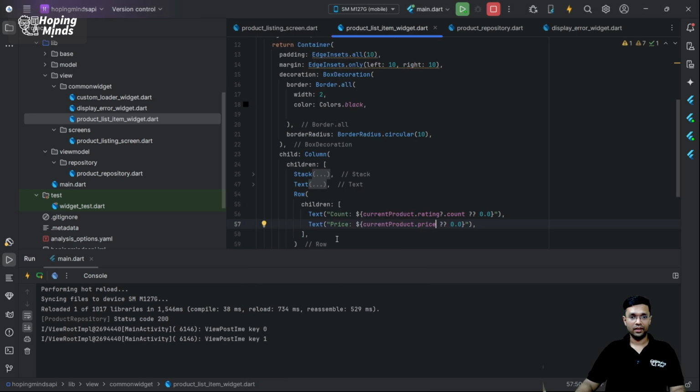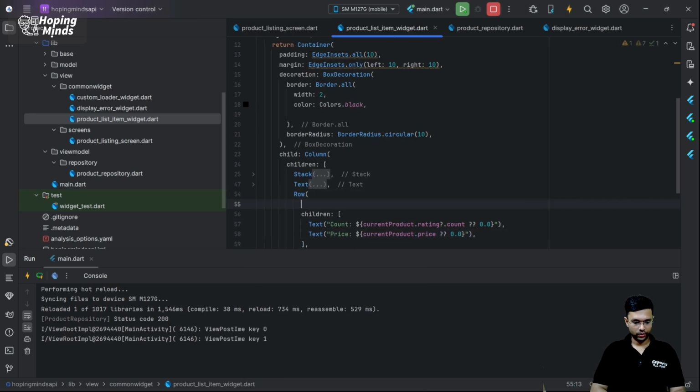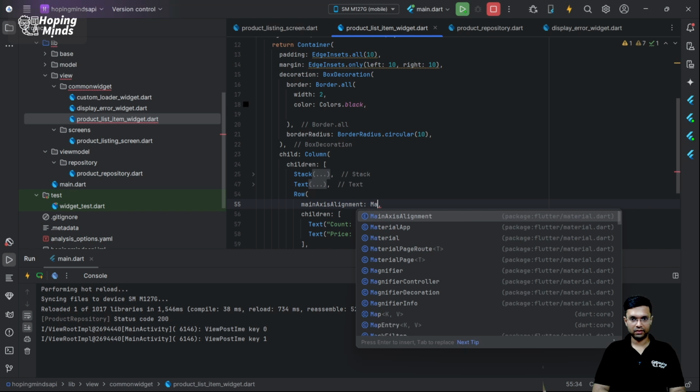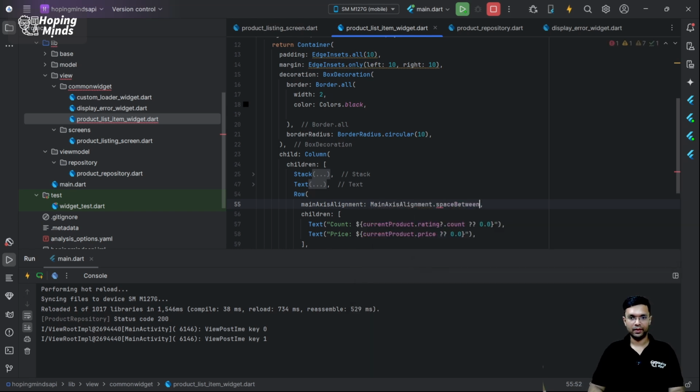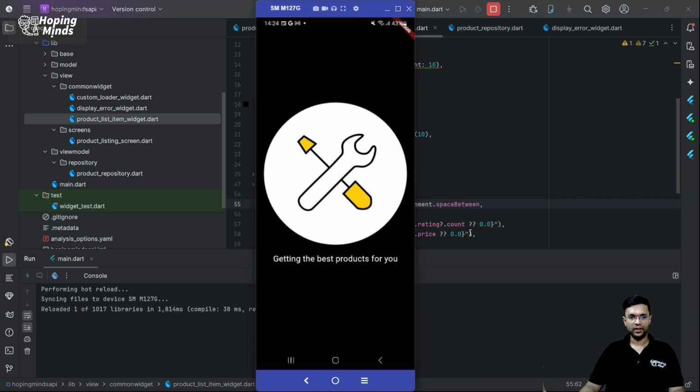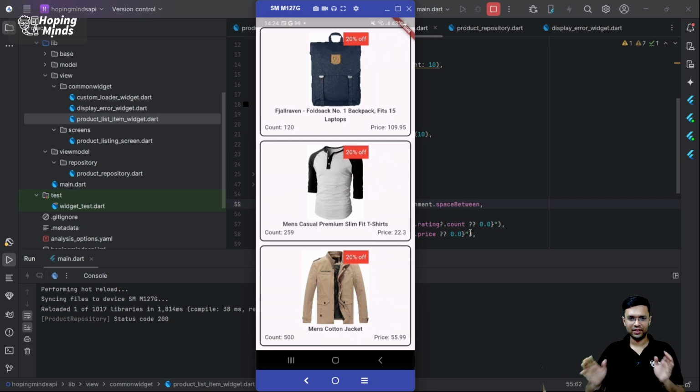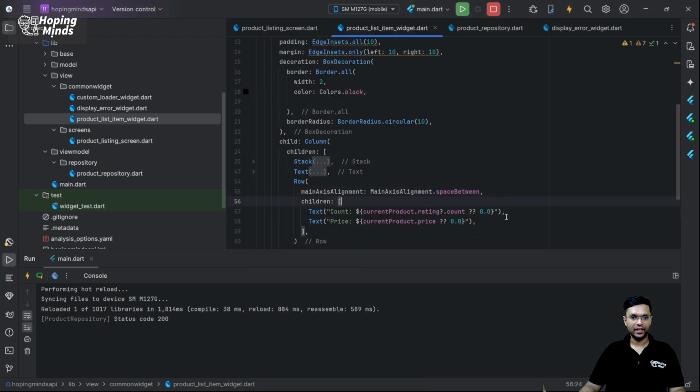However, I would want to have a space between them on the main axis. The moment I apply this property, you'll notice that on the row there's a space between both text widgets. That's exactly what I wanted to have in my UI.